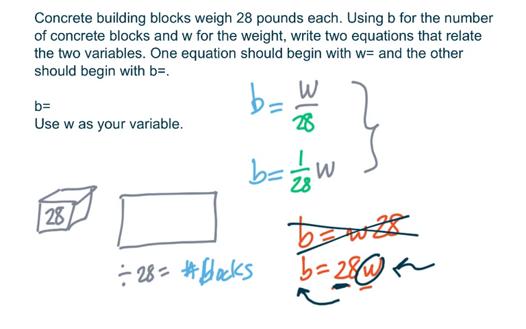We know that what we're going to do is actually divide the weight by 28 in order to get the number of blocks. So I almost wonder if the reason you wrote W28 is because you meant to put the division sign in and you forgot it, in which case, if you hadn't forgotten it, you were very correct. But I'm wondering if you might have missed that while you were picking your answers, because B equals 28W is also wrong. That tells us to multiply, and we actually were looking to either divide by 28 or multiply by 1/28.